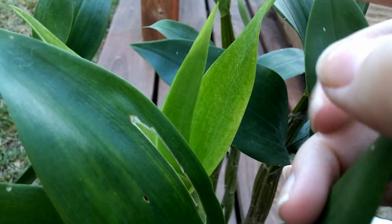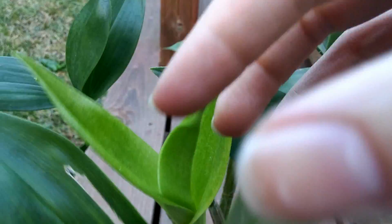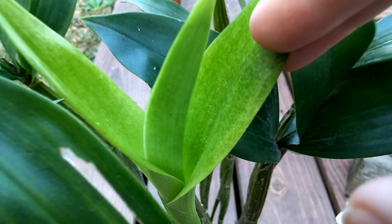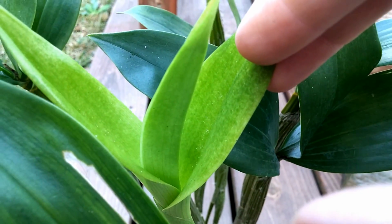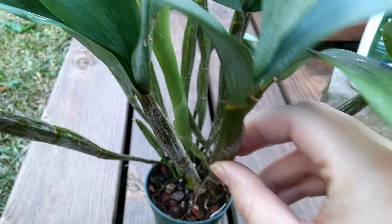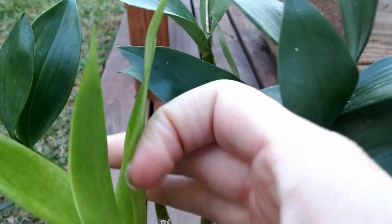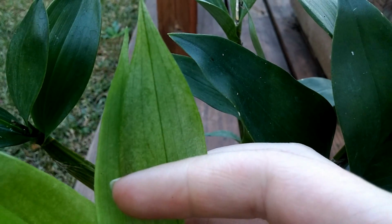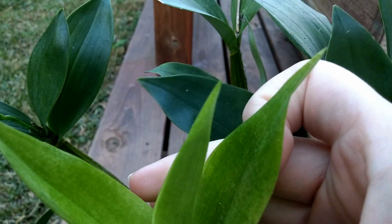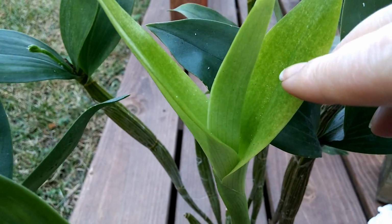So, if you can see, try and focus the camera here. See those little white flecks that are on the leaf there? Try and get a better view. Okay. The little white flecks there are spider mites. And they love the new growth, of course, because it's tender and it doesn't have this hardened cane just yet. So the new growth is actually starting to turn a silvery color as well on the underside of the leaf. So you can see there, it's blotchy looking. That is indicative of spider mites, but you can really tell, you can see those little white flecks there.